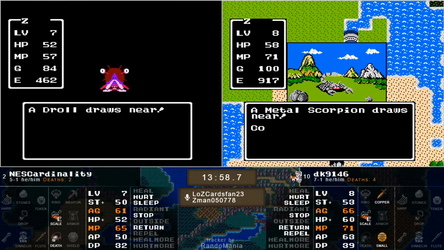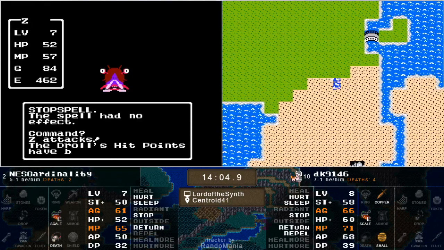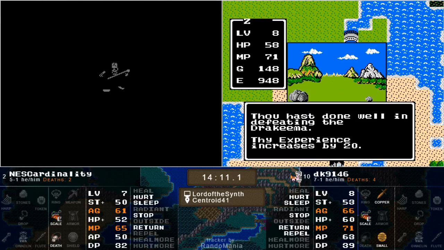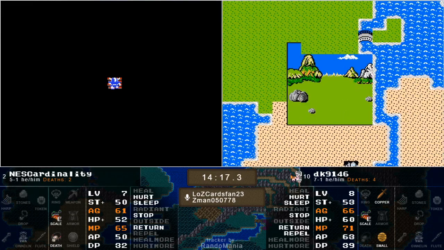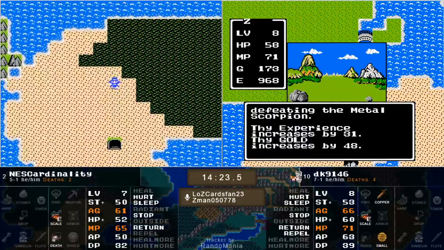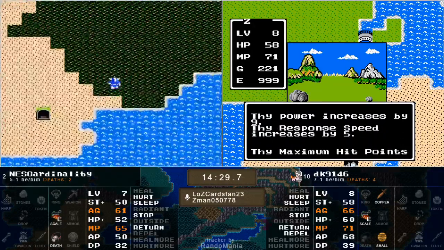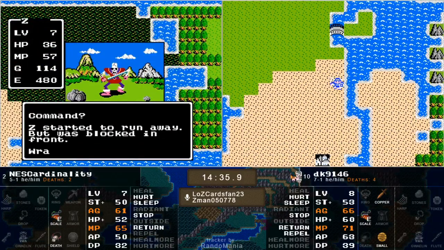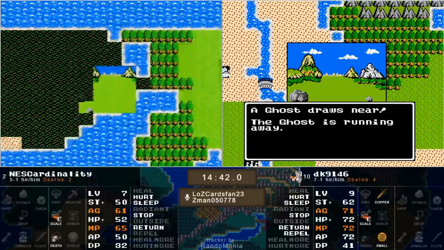All right, so NESCardinality is now diving into the mountain cave, and I believe we're going to see DK get to level 9 shortly here. Oh, wait, that was Swamp Cave. My bad. Yeah, it doesn't matter how many randomizers you play, Z-Man, it's still tough to memorize the layouts of those caves in the dark. I mean, based on DK's early movements, that sure struck me as Mountain Cave, but I'm guessing that some of those early movements weren't actually movements, they were just bonks.